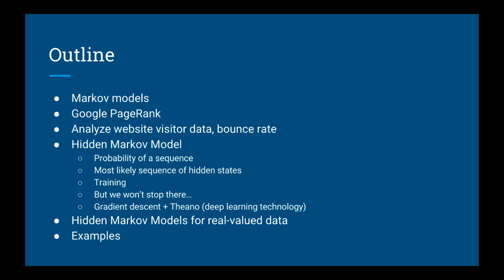Finally, after looking at plain HMMs, which are used for modeling discrete observations, like rolling a die or flipping a coin, we'll look at how HMMs can be used to model continuous observations, specifically by combining HMMs and Gaussian mixture models, or GMMs. We learned about these in my previous unsupervised learning course on cluster analysis. We will end this course by looking at even more practical examples of how HMMs can be used.